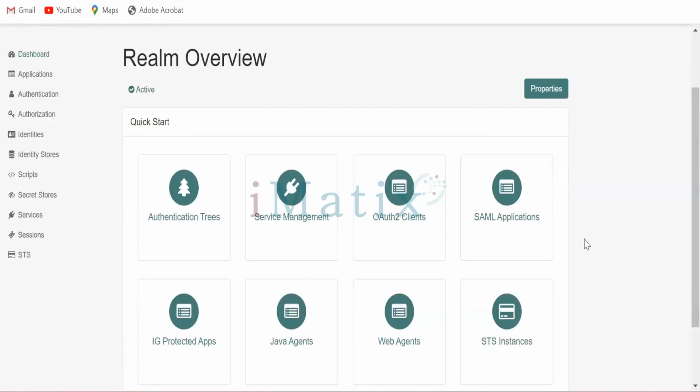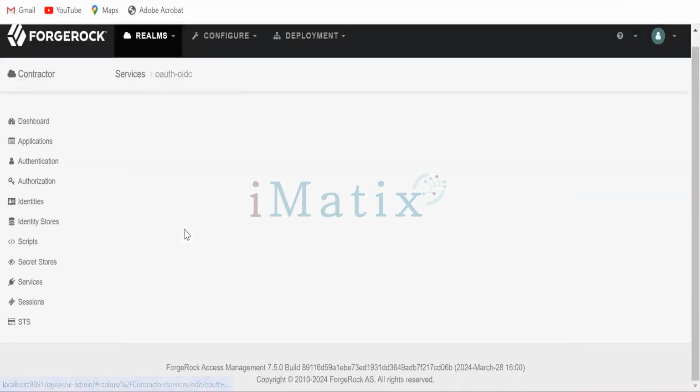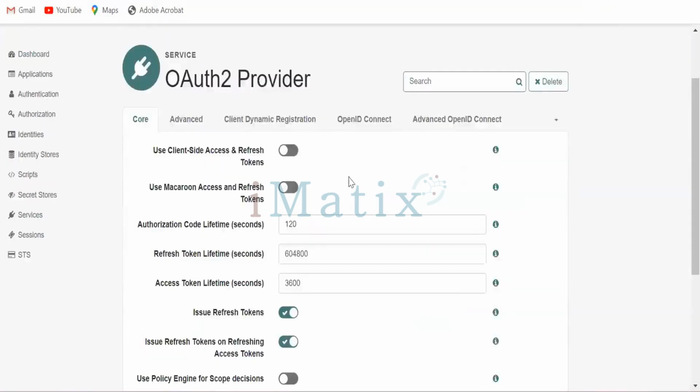You need to go to the OAuth provider services. And go to advanced.